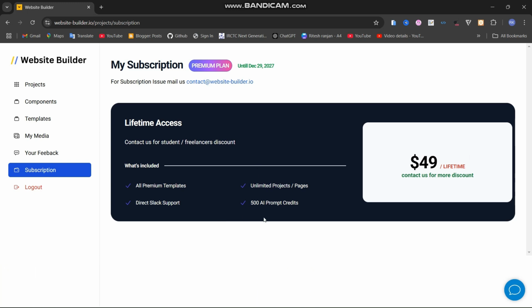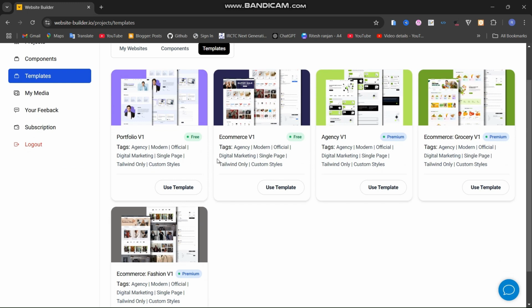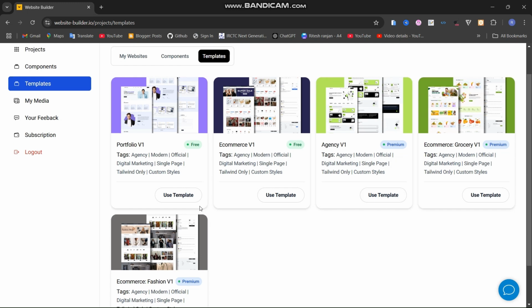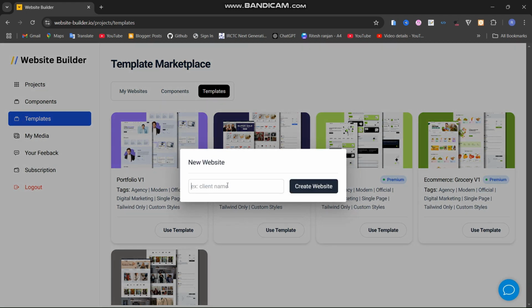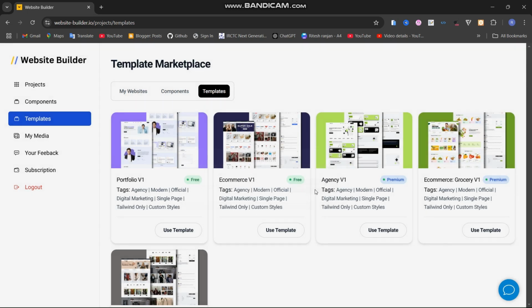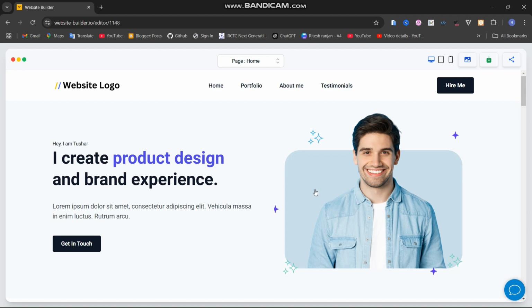Now what we have to do is come to this template, and there are some free templates as well as some paid templates that are premium. So we will create a portfolio, and we will use this template. As you can see, now click here, use template, and add a name. I am going to write procoder09 website. And not only that, you can also download this source code file, whatever you want, and you can also make changes.